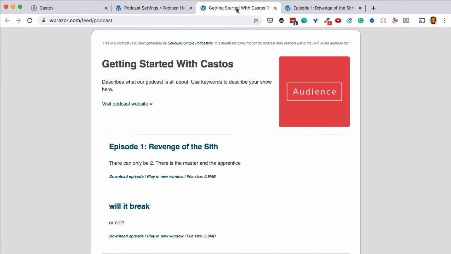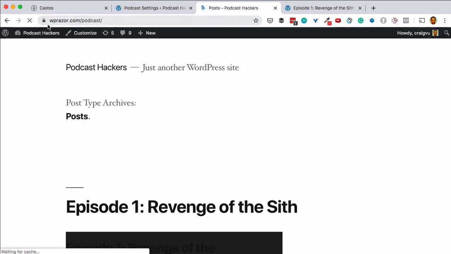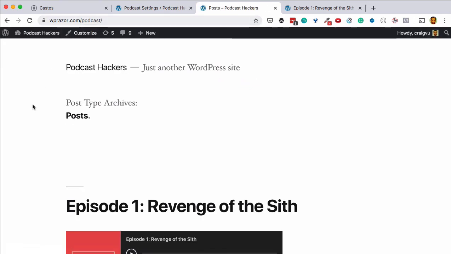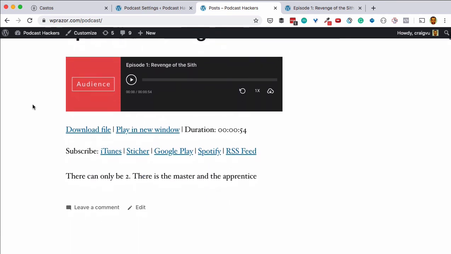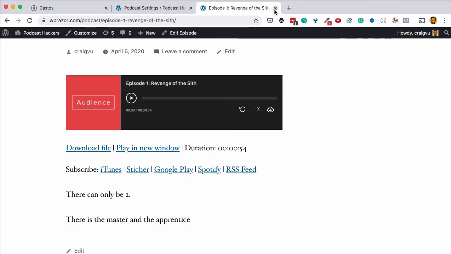Again, you will never see this really. This feed URL is just for submitting to podcast directories like Apple Podcasts, Stitcher, Spotify. You do not need this feed URL to send to customers or to send to listeners. This is the URL that most listeners will come to, mysite.com/podcast. And this is kind of a page that we build automatically through the plugin that shows a list of all the episodes for your podcast. Okay, great.